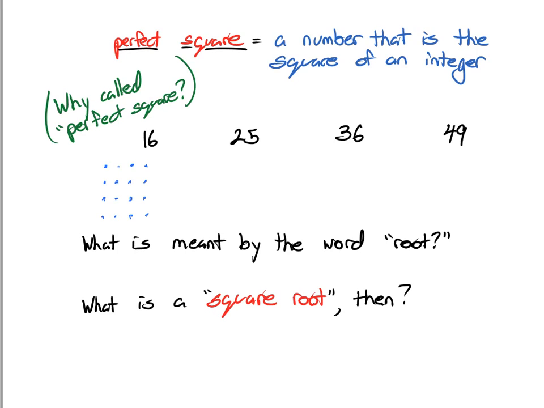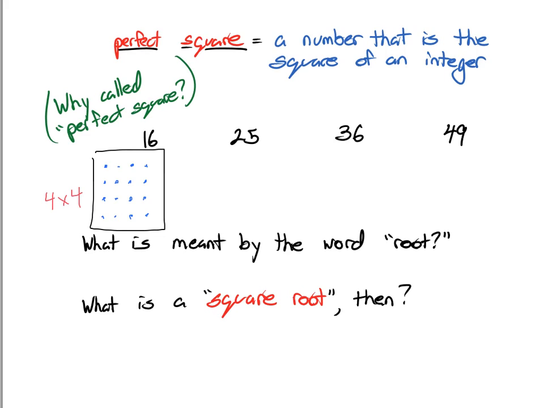You see? You can go ahead and count them up, but right here we have 4 by 4. 4 rows, 4 columns. And that, of course, as we know, makes a square. That's why it's called a perfect square. And that can only happen with numbers like 16, 25, 36, 49.